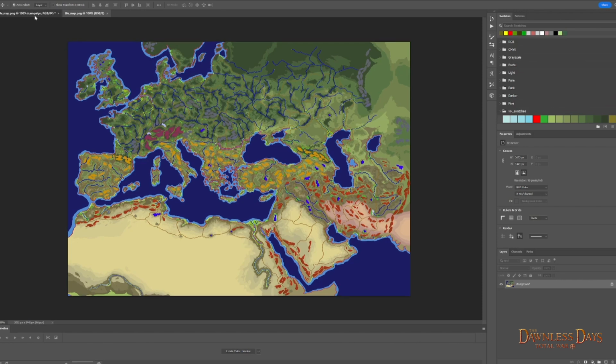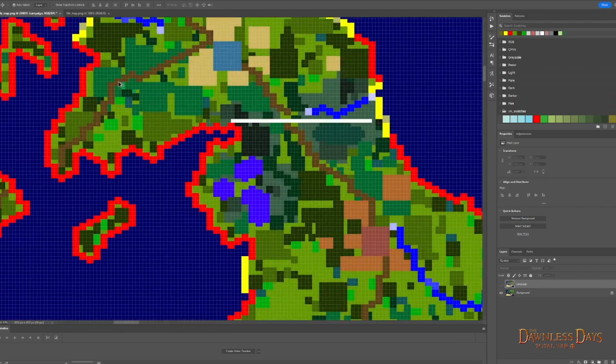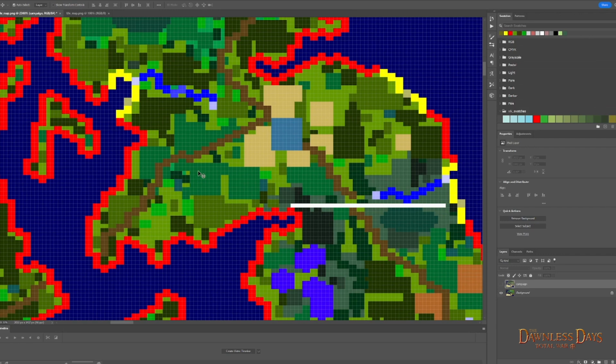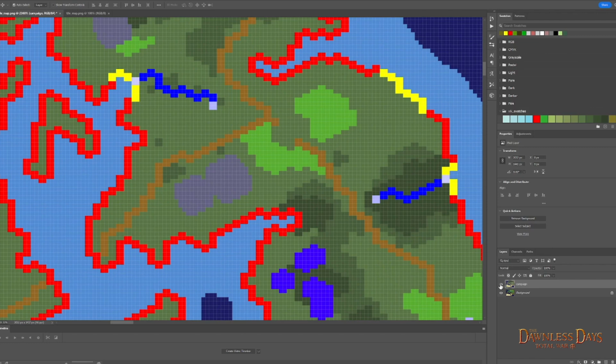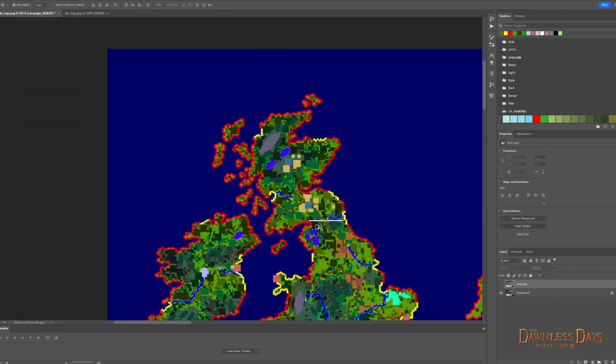So now head back into your tile map and it should look just like the campaign map, which is fine. If we just hide this layer in the bottom right, we can see our battle tile map. So let's zoom in on Scotland to see what it is we want to do. Now you can see the tiles here aren't exactly the same as the campaign tile map. So what we want to do today is find a set of mountains that are roughly similar in size and from the same climate as where we're working, and to put them down in the south of Scotland. So hide the campaign map and let's search for some mountains.